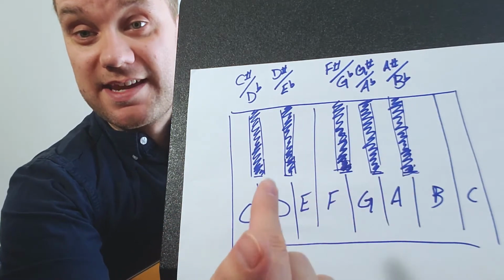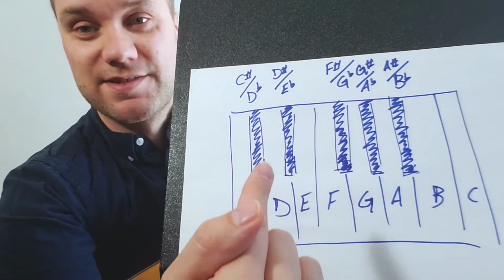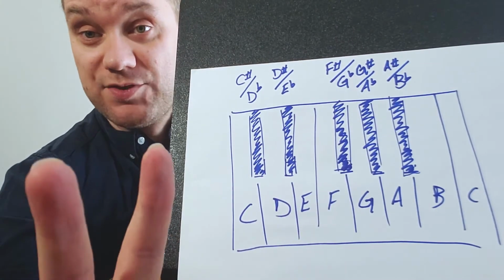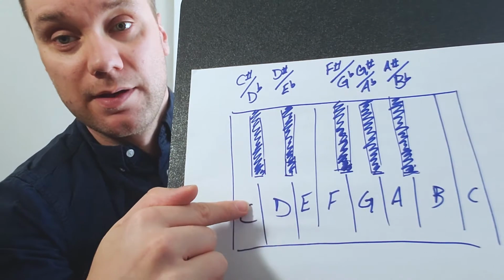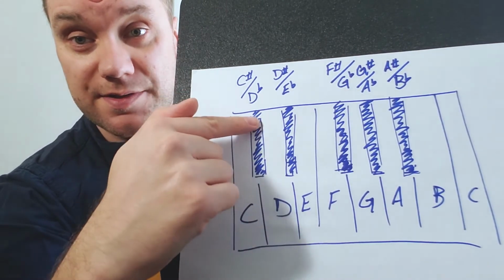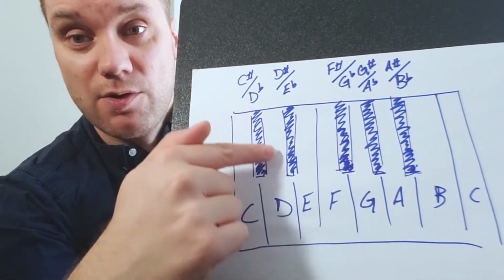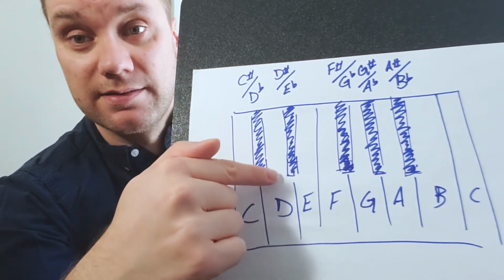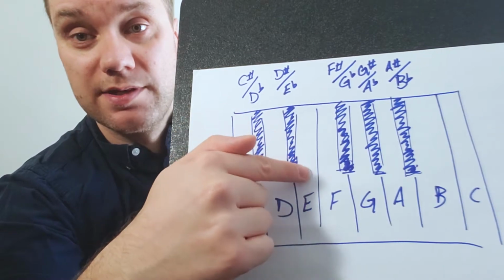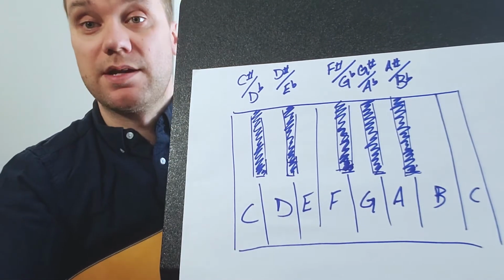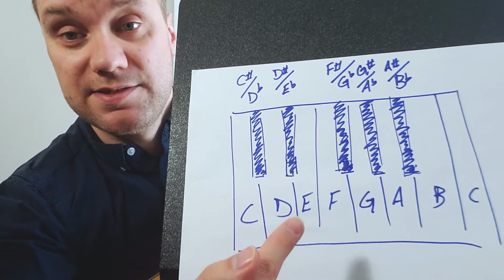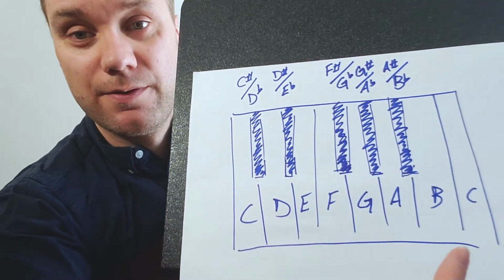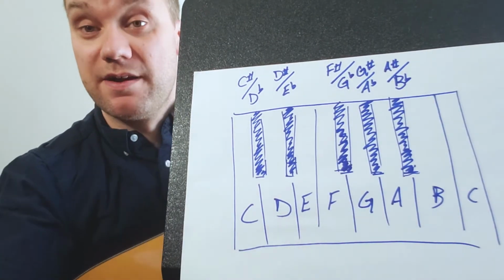Black keys, in this case they're blue keys, I know, but they're dark. Remember, when you have a black key, it tends to have two names. If you're going up, you add a sharp, so this note can be a C sharp. Or if you want to go down, you make it a flat, so D flat. D sharp, E flat. Not too bad. Now, the important thing is, you see there's no black key or blue key between the E and the F and the B and the C, which is very, very important.